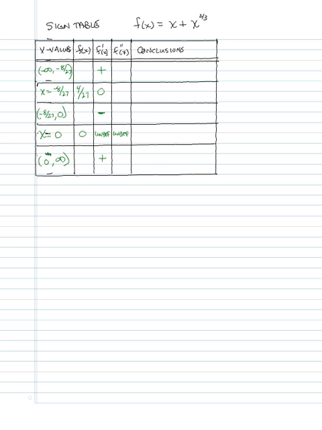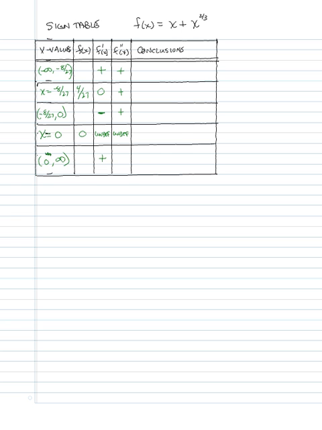So I'm going to choose a value in this first interval, negative infinity to negative 8 over 27, and check it in the second derivative, and I'm going to find out that it's positive here. Now, that one piece tells me that it's positive in all of these other boxes up to the undefined, because remember, we only have one critical number for the second derivative, and so we can't change the signs until we get past a critical number. So those first three boxes all have to be pluses.